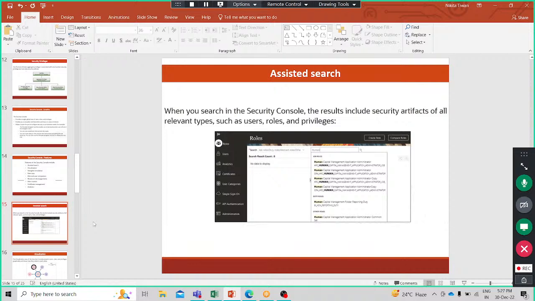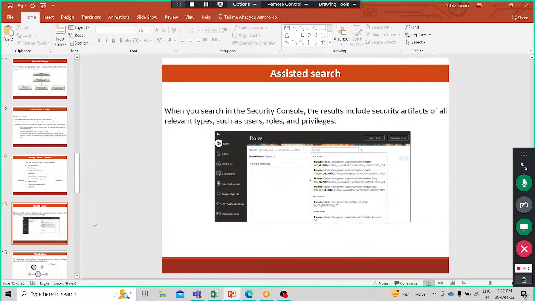Okay, so the search box shows where you are searching for the job role, duty roles, abstract roles, and the other roles also. And we will see the list accordingly, where you can change the content of this search definition. Simply click the drop down and uncheck the boxes for the ones you don't want to see, and they will no longer be presented.